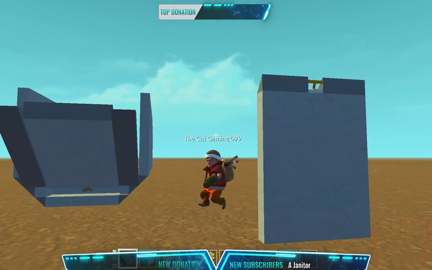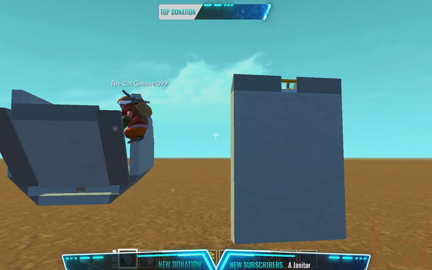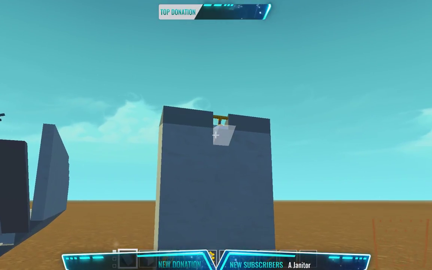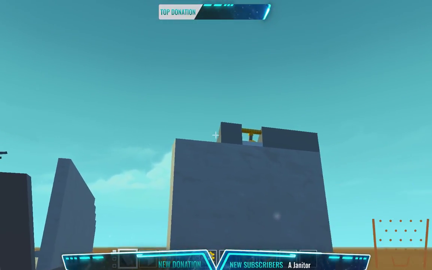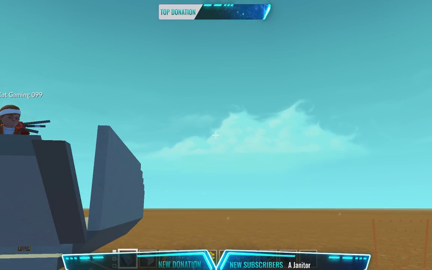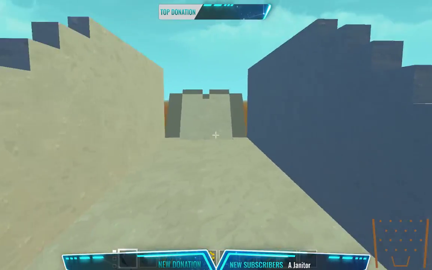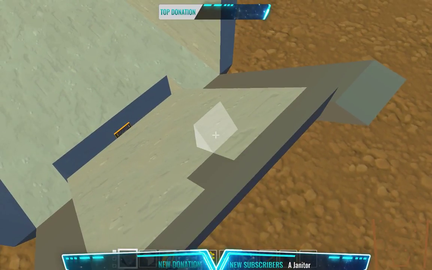What the heck is this wall? Wait, do you want me to delete this? Delete what? Oh yeah, that door? Yeah. We'll just do this. That saves me a lot of luck. No, that's good, that's good.